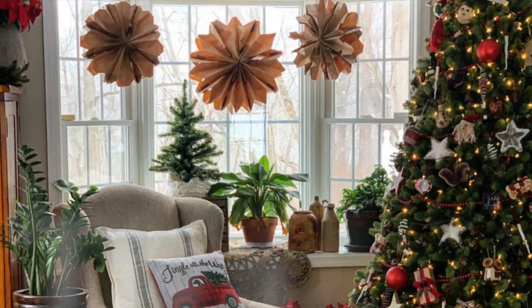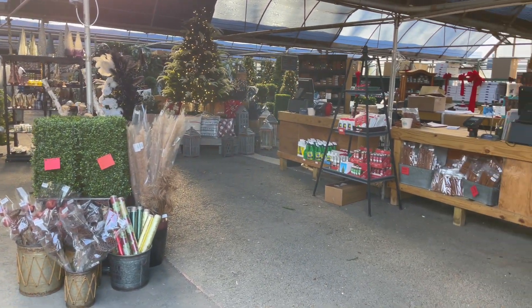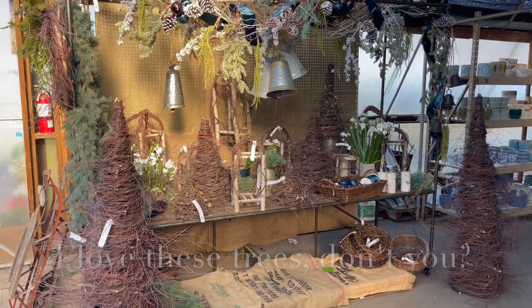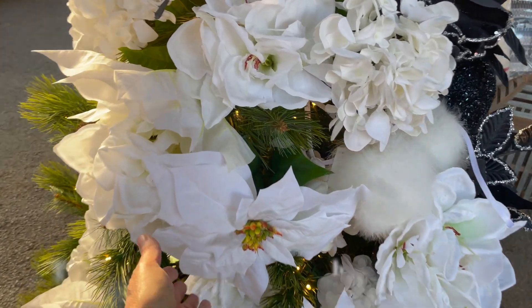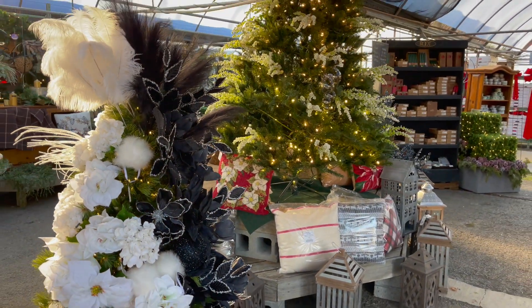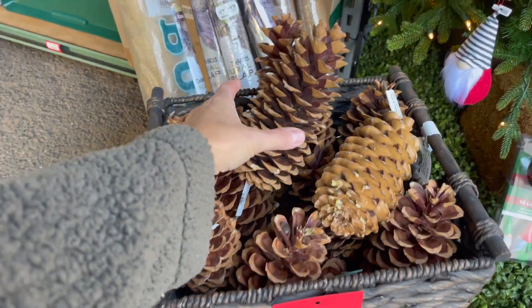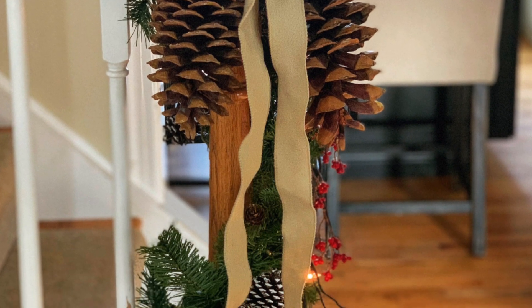Let's head into the Christmas house. Guys, this is the Christmas house — it is the best. You can find the best stuff here, lots of great faux items. This is where I bought those real touch poinsettias on my dining room table. Aren't they beautiful? Look at that amaryllis. They decorate the trees here with a garden vibe — it's so, so pretty. I'm often asked where I get my oversized pine cones, and this is where I get them. Aren't they awesome? Perfect for a container, hanging on a banister, or putting on a mantle.